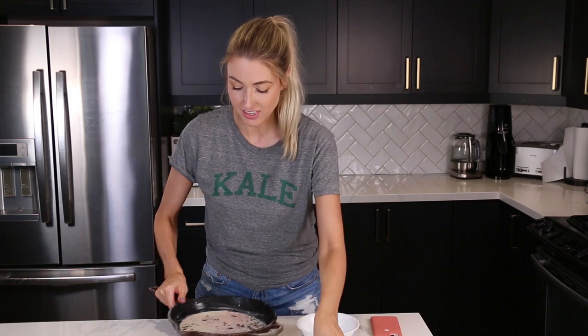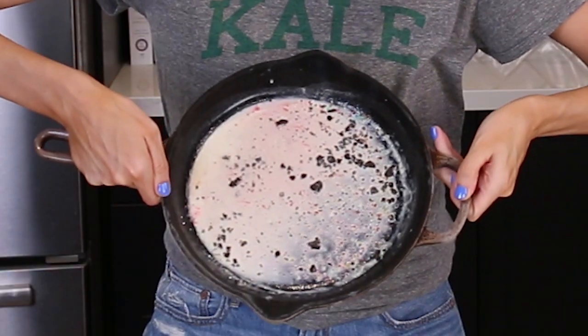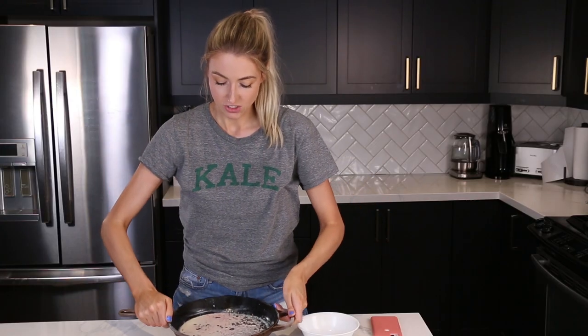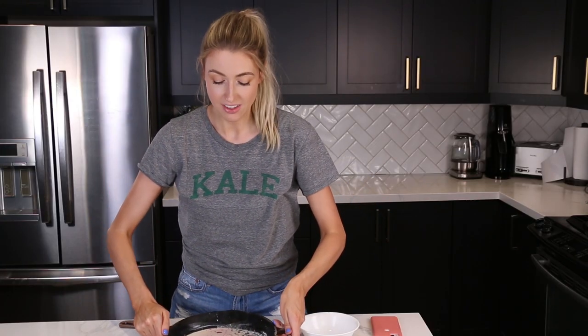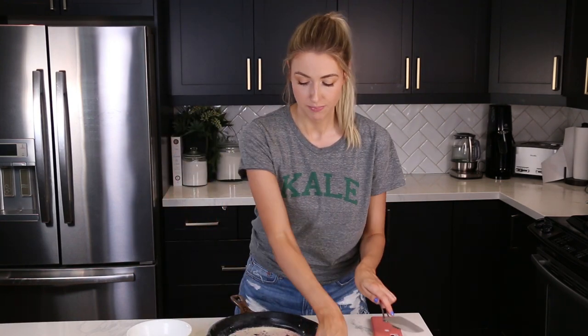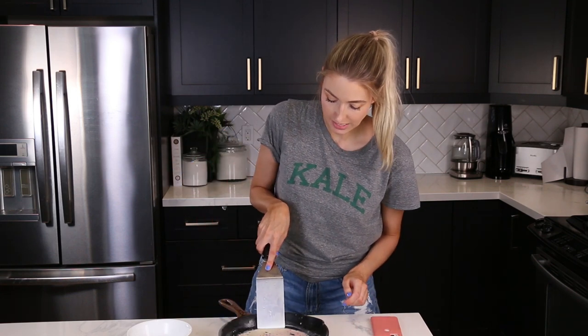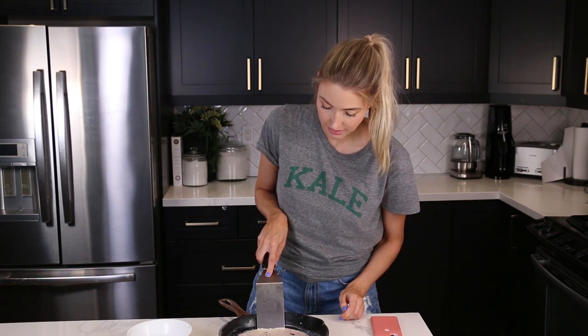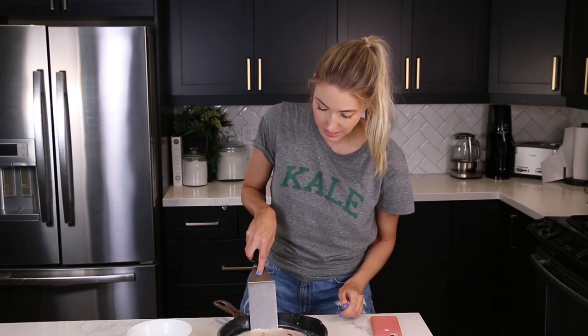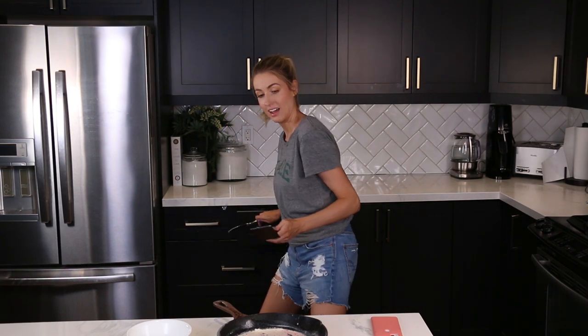So basically, the one downside is that I thought I put this pan into the freezer on a very level playing field. I took it out of a different area, it doesn't matter. And now it is clearly not even. So my roll isn't going to be super even either, but I have to do this really fast, otherwise it is going to all melt on me. So I'm supposed to take one little guy like this, press it in at an angle. And if I need a butter knife or something to help it to roll, I could do that.